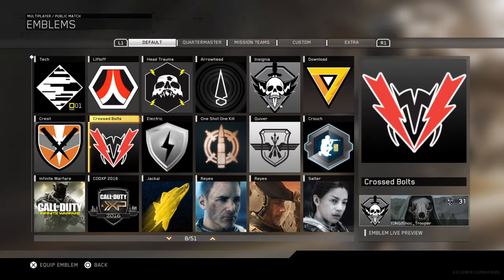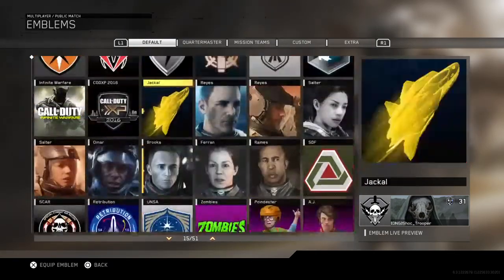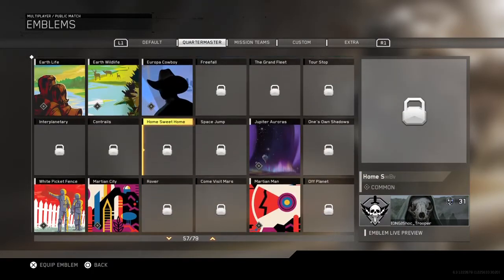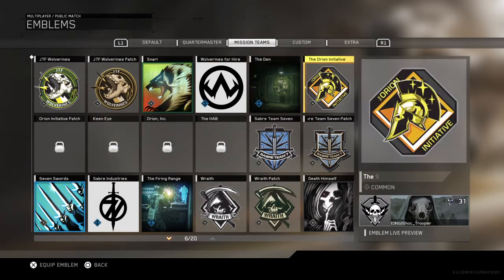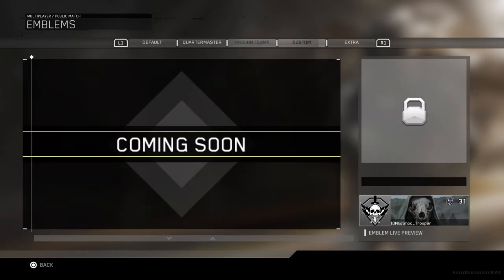Emblems, similarly, these ones come with the game. You can choose any one of these as you go. You also get these ones which you unlock from the supply drops. Right, and mission teams, so the different factions each have their own ones, and then custom says coming soon. So it looks like maybe there will be an update.